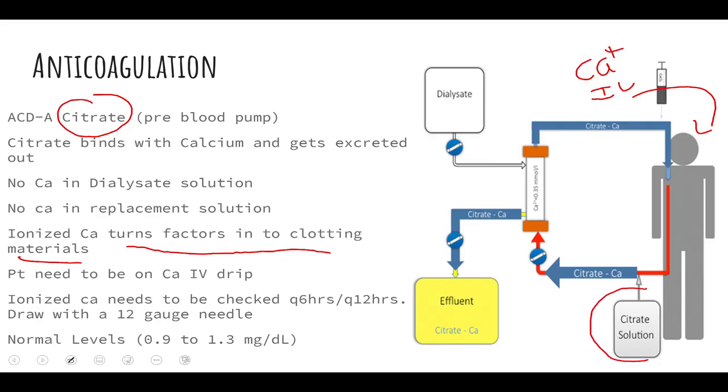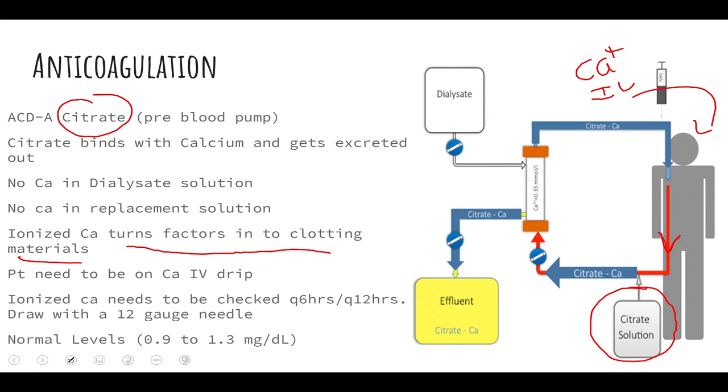So your citrate solution is going to be put right at the patient as the blood moves out of the patient. Okay, so it's going to be on your pre-blood pump. So we talked about it. The pre-blood pump pumps the blood when we draw that first initial blood out of the patient. Before it goes anywhere is when your pre-blood pump comes into action, and whatever solution you have in your pre-blood pump gets injected into that blood. So this happens before the blood gets into the filter.